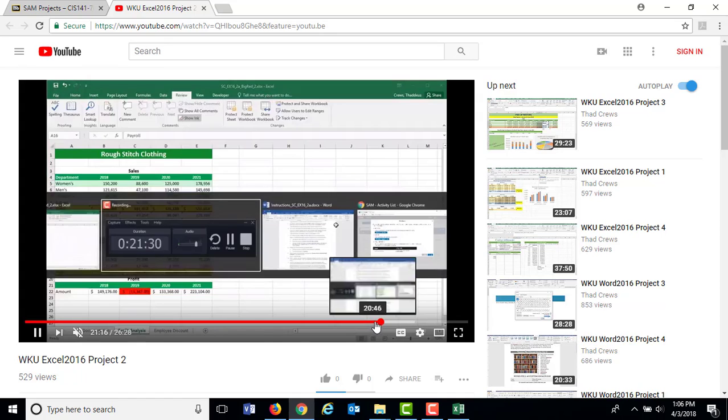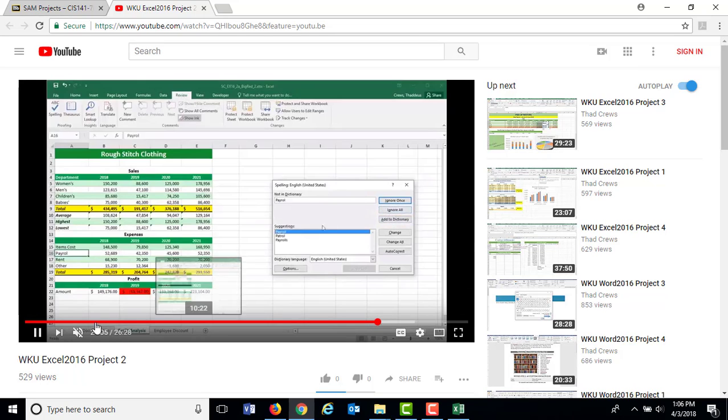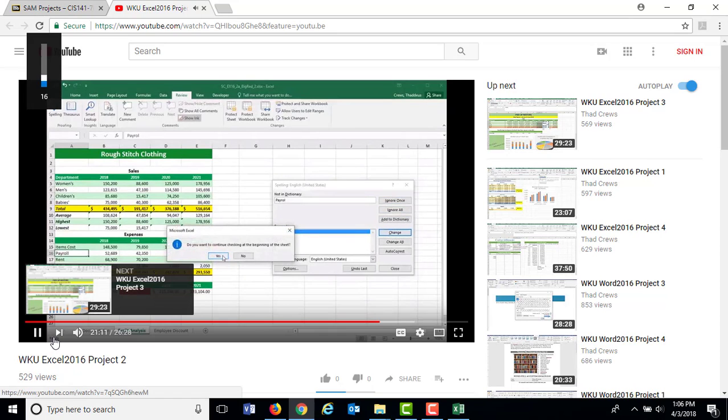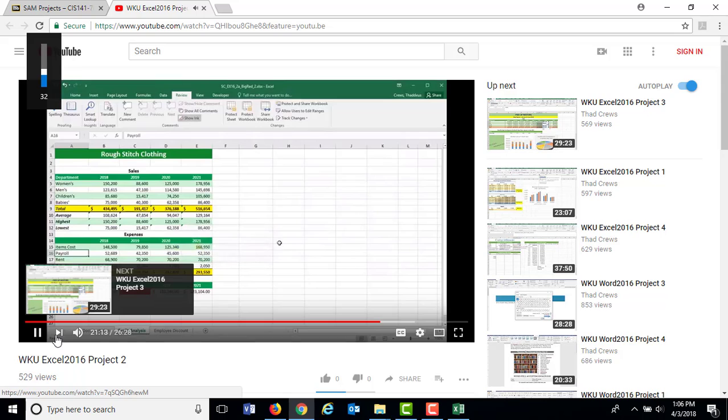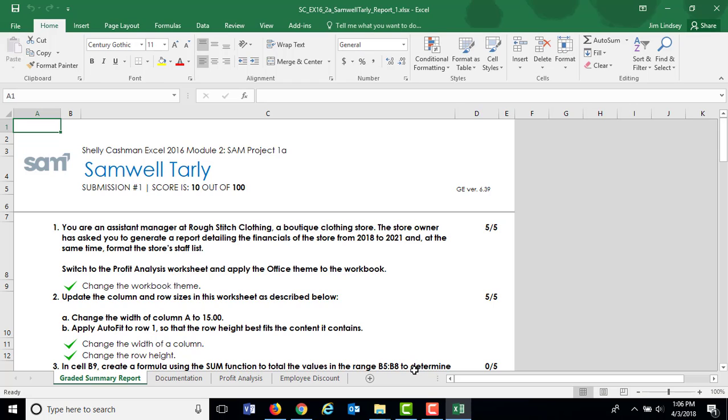Let's say I missed step number 14. I think he was about on step number 14 there. And I watched that instruction from Dr. Cruz. Let that play, and turn it up where you can hear it. So I can make my change and then save it, close it, submit it again, then check my grade again.